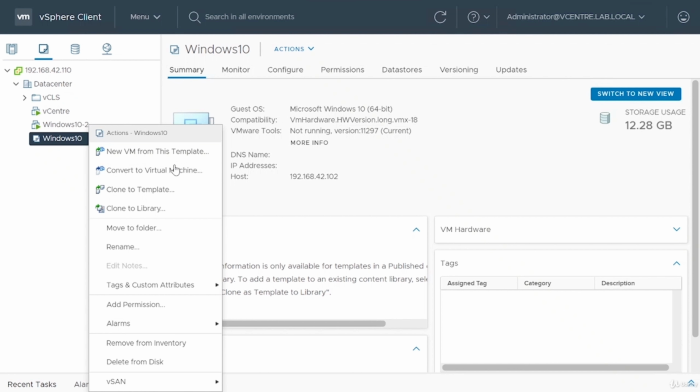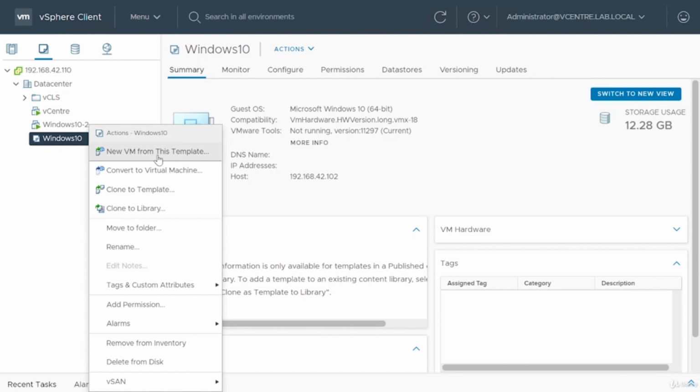and that is how we would update it. So if we wanted to update this template, maybe we want to install the latest Windows updates onto it and update the VMware tools so that the VMs that we're deploying are up to date straight away, we can convert it to a virtual machine, start it, do the updates that we want to, and then convert it back to a template. We can clone it into a new template, and we can clone it to a content library. I'll show you a content library in this module very shortly.